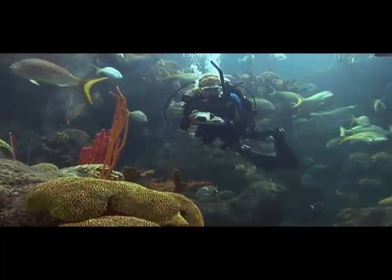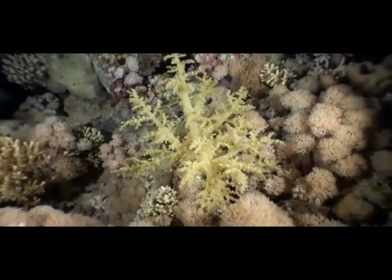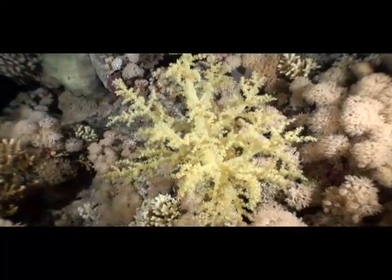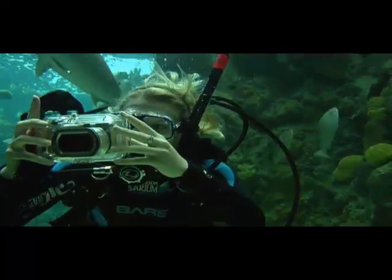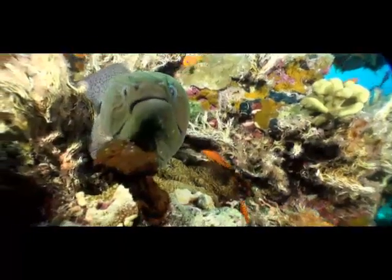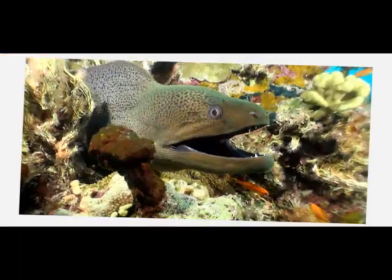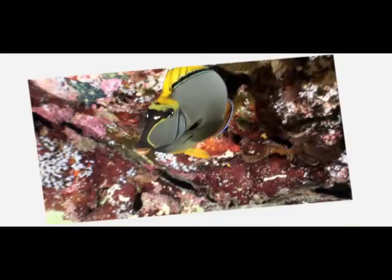The Underwater Photography Specialty Course is one of NAWI's most popular. The majestic beauty of the underwater world makes taking pictures of what a select few only can see an interesting and rewarding diving activity. Underwater photography can also be a source of profit for those who develop the ability to capture images worthy of being published.